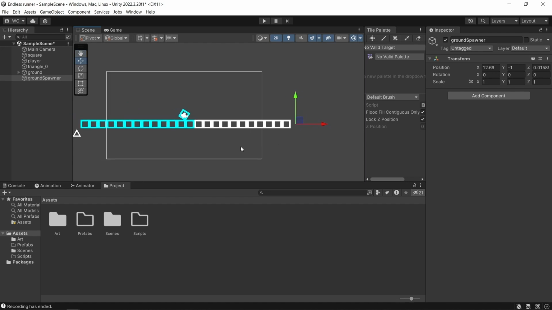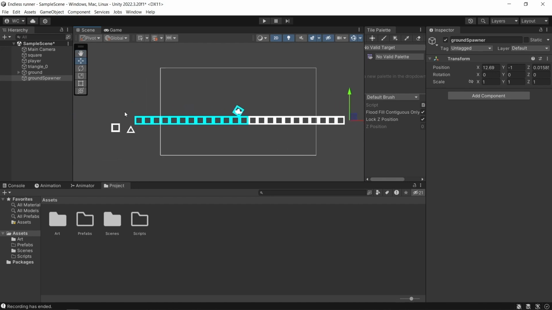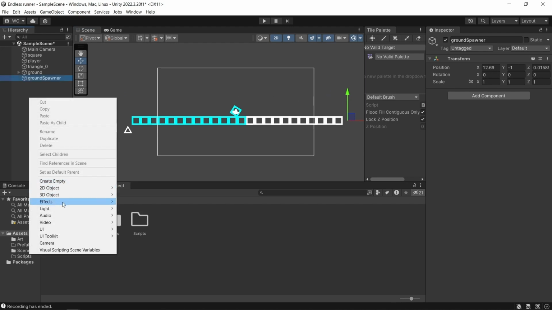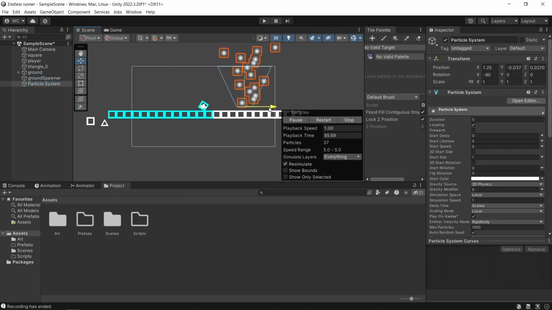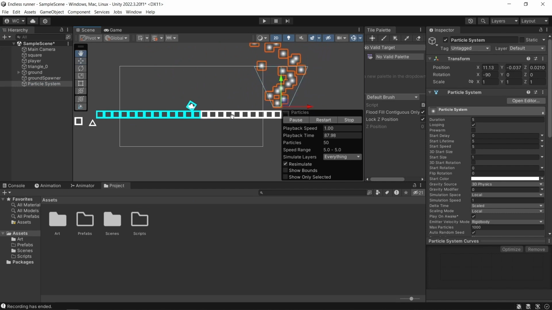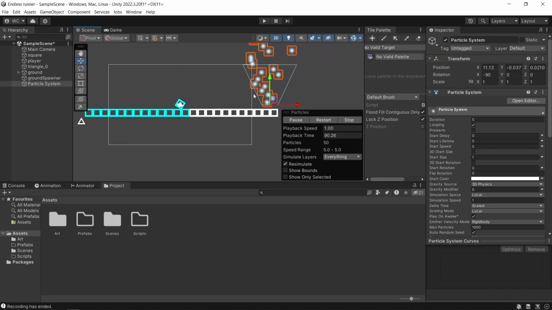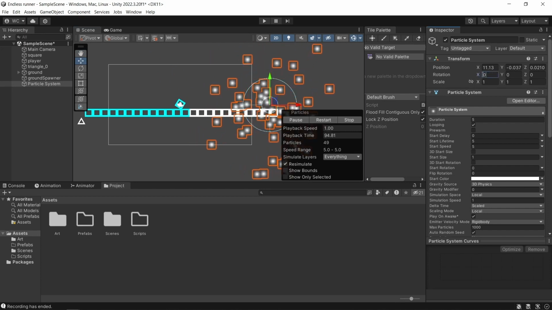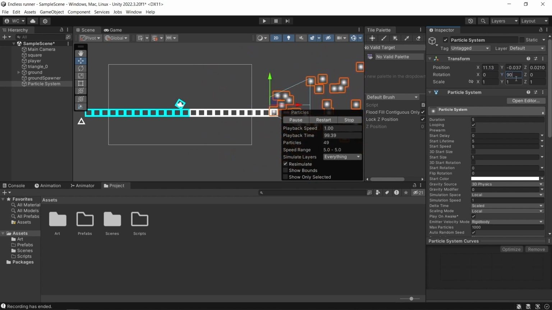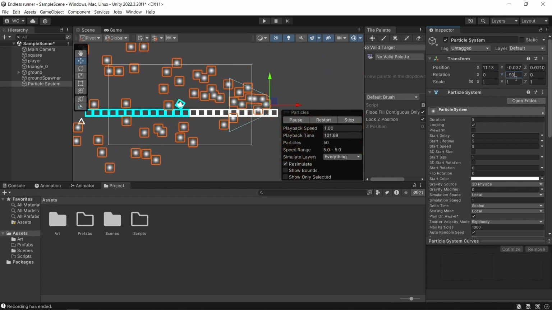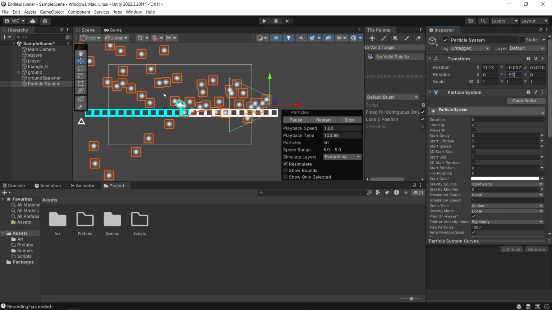Okay, awesome. All right, next thing we're going to do is create the actual particle system to get a nice little background effect of blocks flying by. So let's do that. Let's right click over here, go to Effects, Particle System, and there we go. Awesome. Let's move this all the way outside of the screen, which should be somewhere right here. Now let's go ahead and rotate it real quick. Let's make the X value 0, see what that does. Yep. And then the Y value, we're going to set that to 90, I think. Ooh, I guess it's -90, so -90. There we go. Awesome. You should get it facing the right way now.